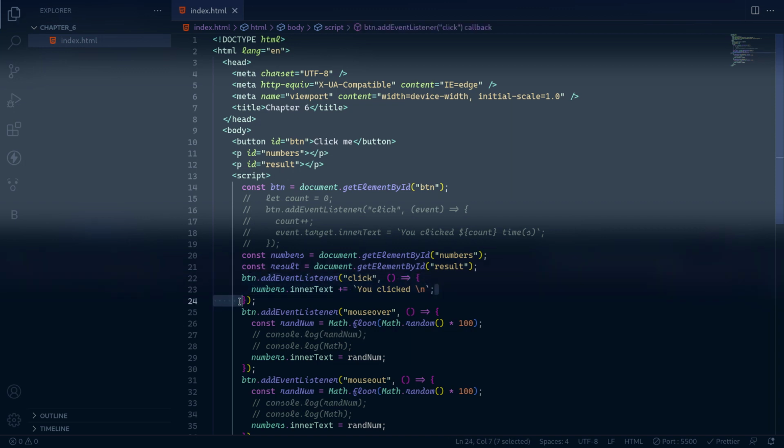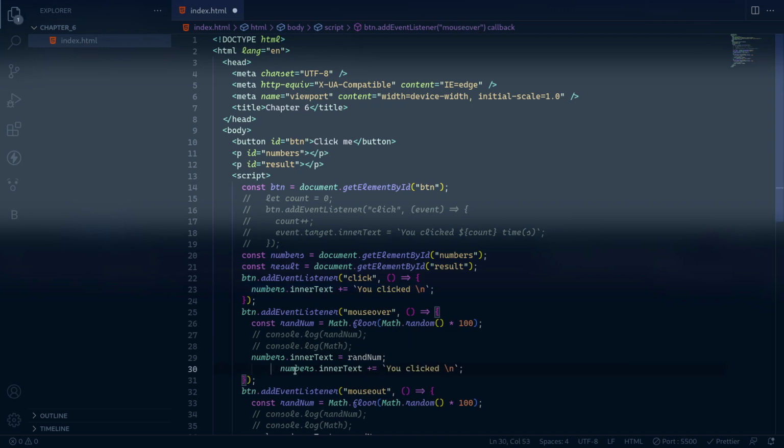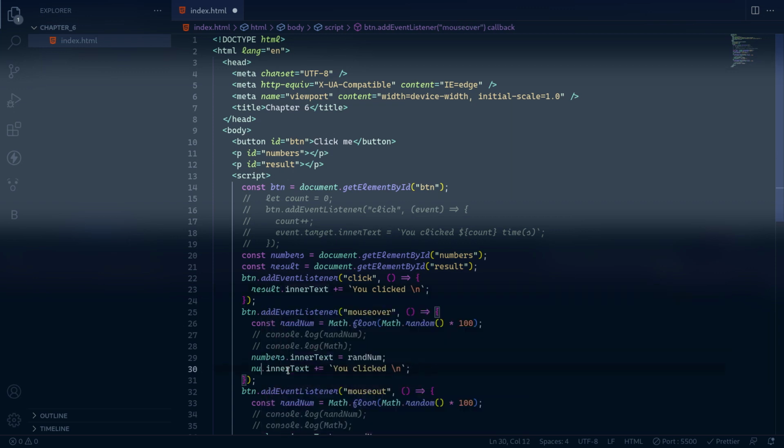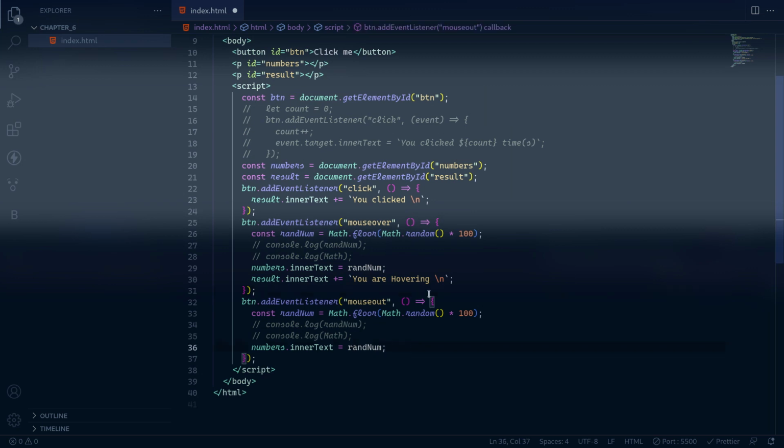So what am I going to do? I'm going to go for the same stuff over here. Oh, it's not numbers. It's result, and then result.inner text. You're hovering, and I'll copy this as well and paste that over here.